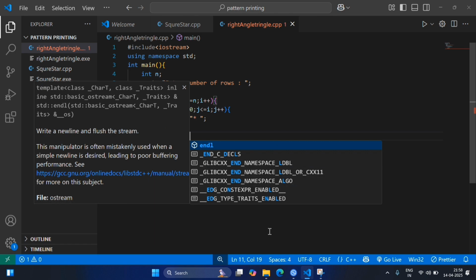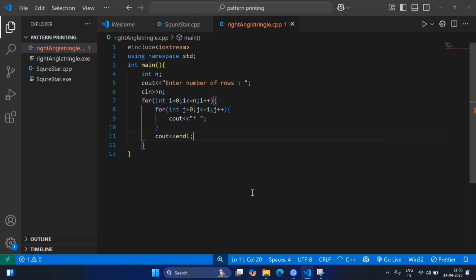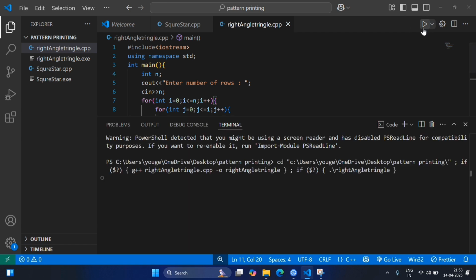Okay, and let's run our code. Here is the run button. Here the compiler asks you to type the number of rows, and here we type 5 rows. We want 5 rows, and enter.